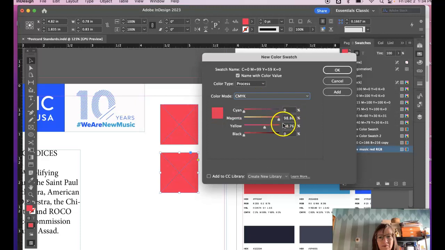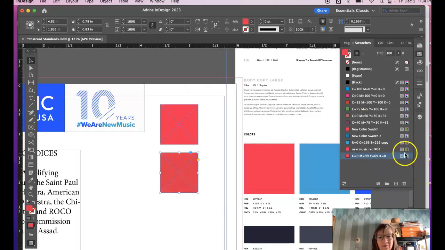So this breakdown here is different again than what I see here. So this says 99 and 69. So I'm going to name this 99 and 69. And I'm going to say OK. So notice this is a CMYK breakdown, and this is an RGB breakdown.